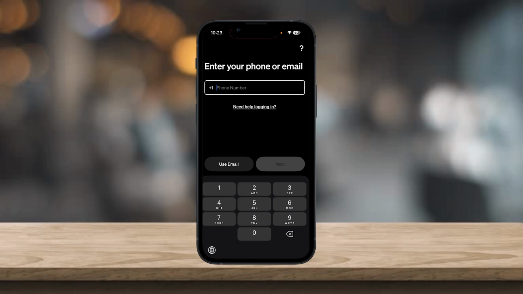So first things first, simply go ahead and open your Cash App and then log into your account and tap the balance or banking icon in the bottom left corner. Scroll down to more ways to add money and tap direct deposit. Tap get started and then search for your employer in the provided database. You may need to log into your employer's account directly through the Cash App interface.